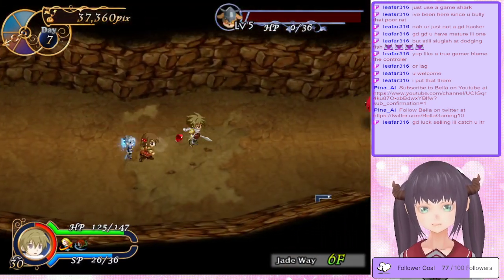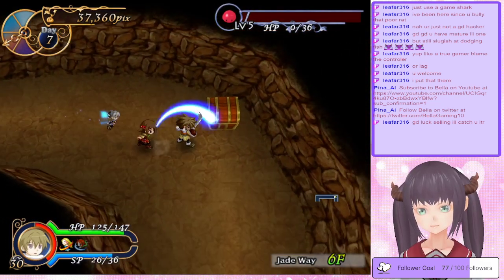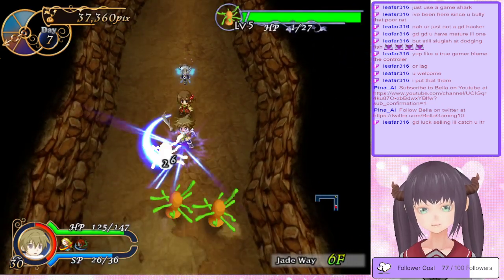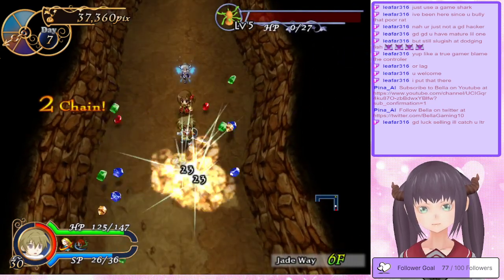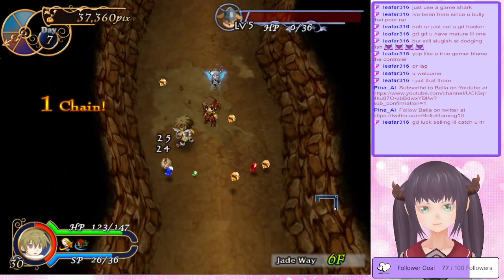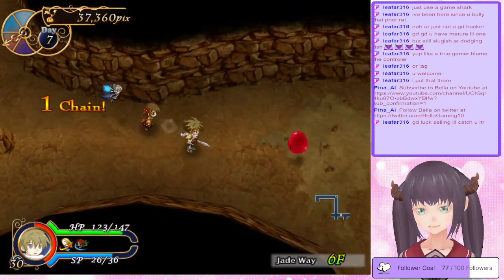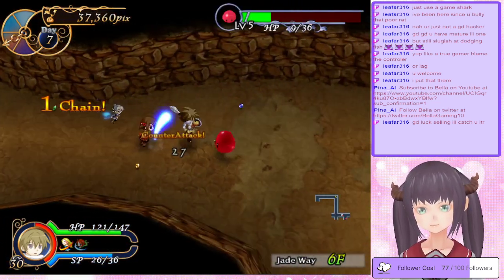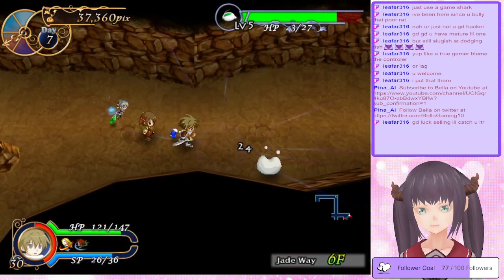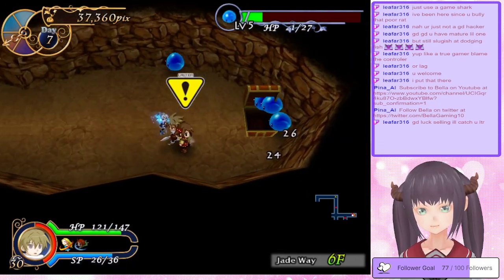Dodging these two together was past. Definitely past. Alright, so we got a focus staff. No problem there. There we go. Make us happy, make us money. Anything to make us happy. That's all that matters. Ooh, cherry. Those are worth selling. Ooh.